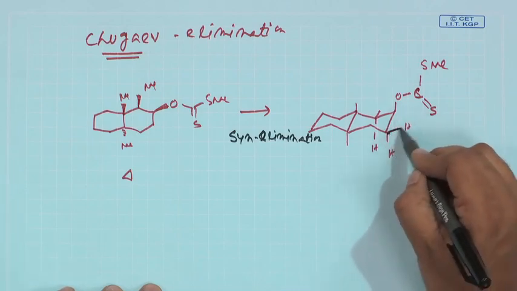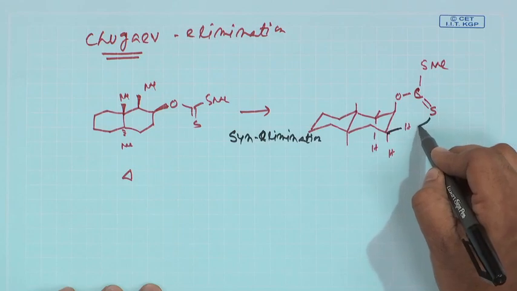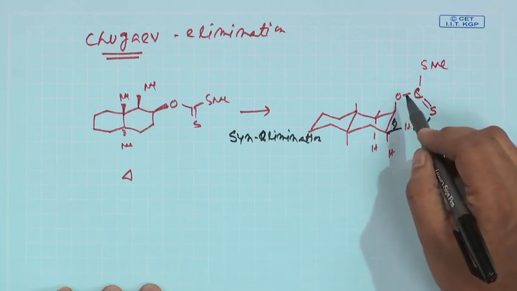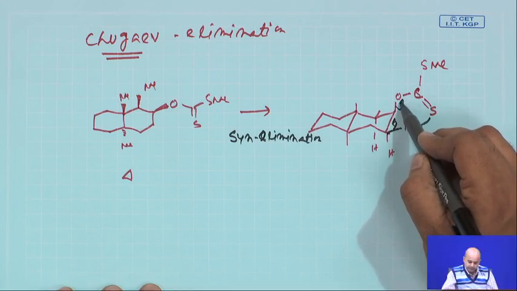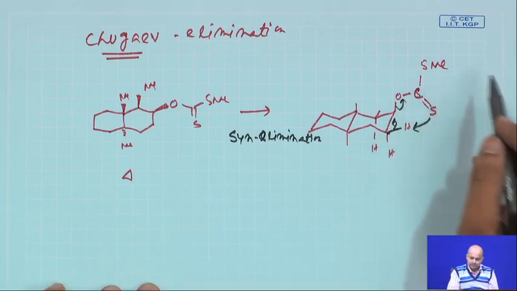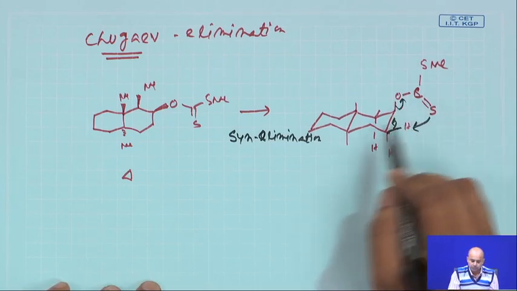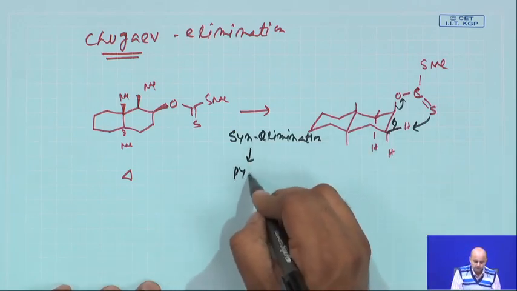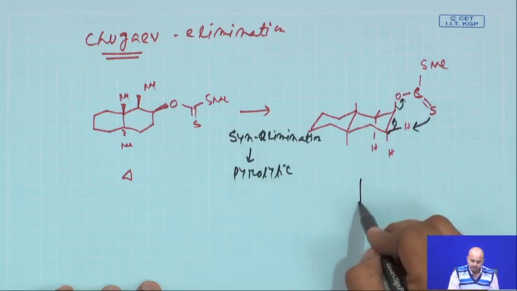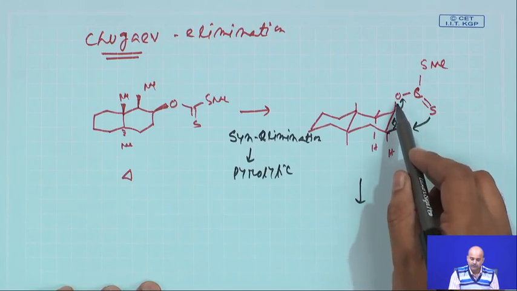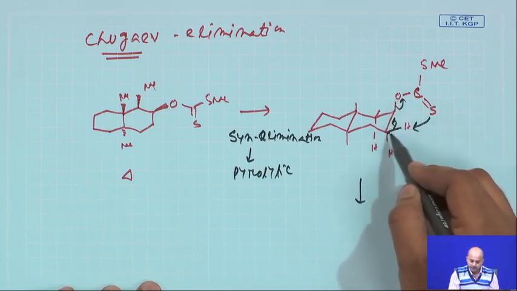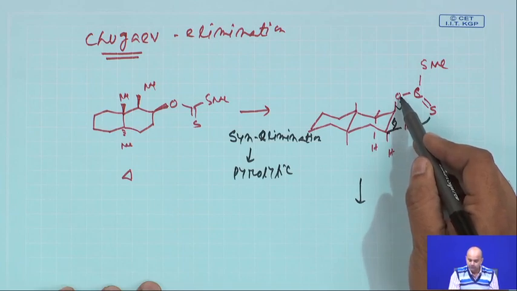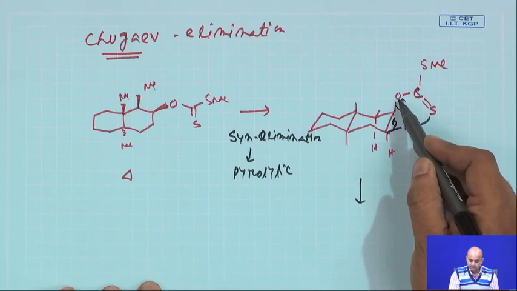Now, if you closely analyze, the mechanism basically goes this way. This sulfur basically abstracts this hydrogen, and this comes here, and this basically knocks down the entire thing. So, in this way the reaction takes place, and it has to go through a syn elimination. It is sometimes called syn pyrolytic elimination. Syn pyrolytic means you are supplying enough heat. So, if this reaction goes, it means the geometry of the alcohol and the hydrogen has to be cis; axial-equatorial is cis. There is no other hydrogen which is cis with this alcohol. This hydrogen is trans, this hydrogen is trans.